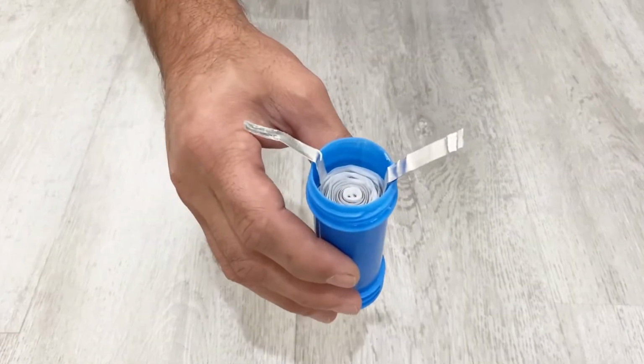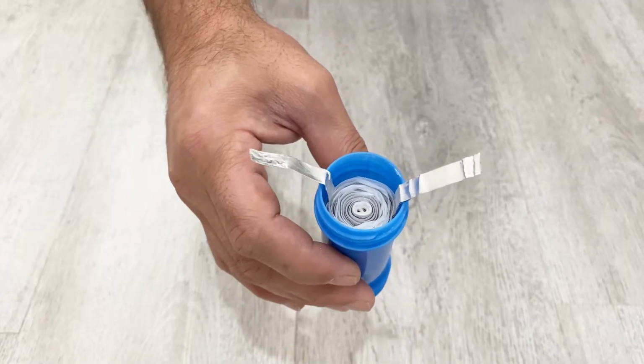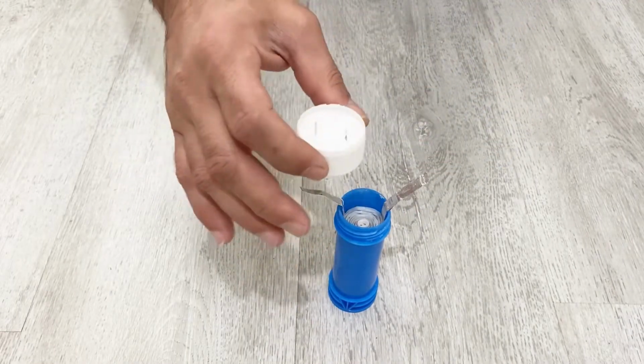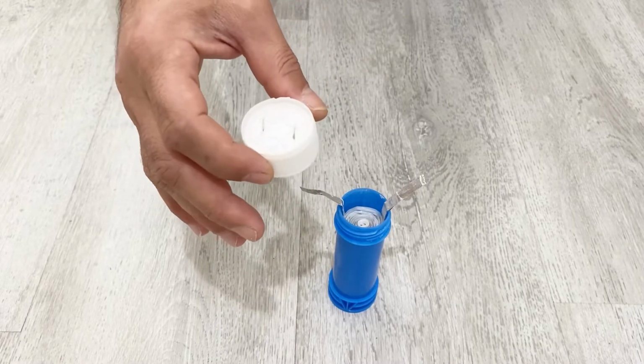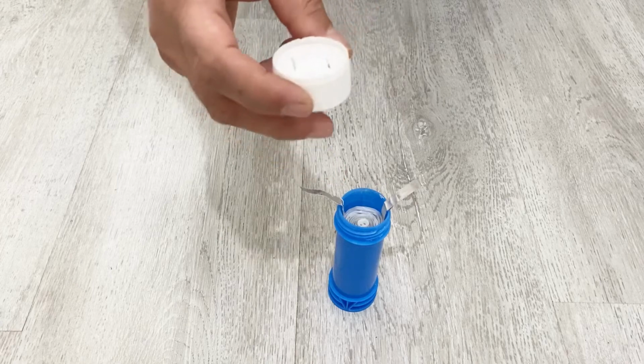Okay, my friends, after a few days our supercapacitor is ready to use. It soaked the whole electrolyte inside it. Now I will close it with this lid and seal it very well, and after that we will charge our supercapacitor and make some tests on it.